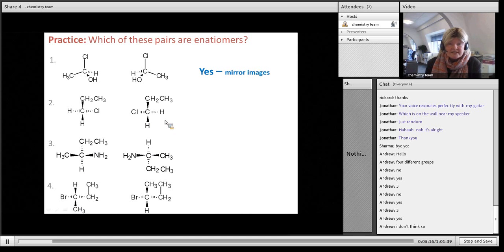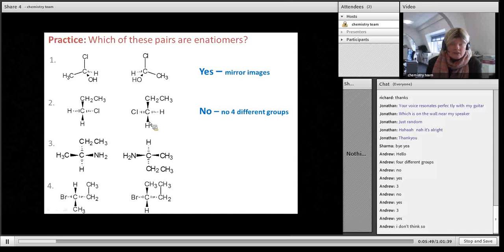And the reason is, first of all, that was a yes for the mirror images for the first one. The reason it is not is because it actually is not a chiral carbon or a chiral molecule. I have got two hydrogens on this central carbon. There they are. And of course, we can't have an enantiomer if we don't have a chiral carbon. I haven't seen that before in the exams where they trick you, but they could ask you something like that.